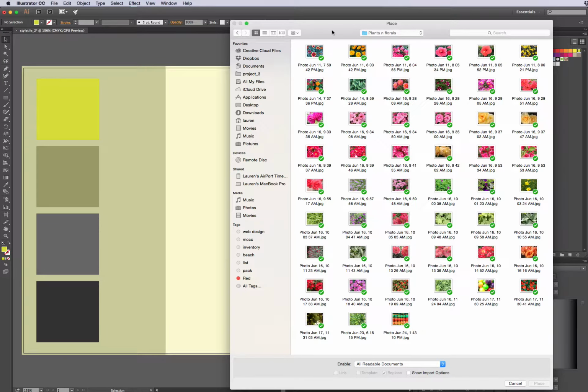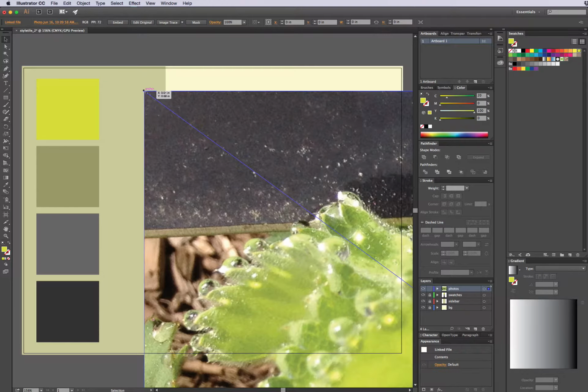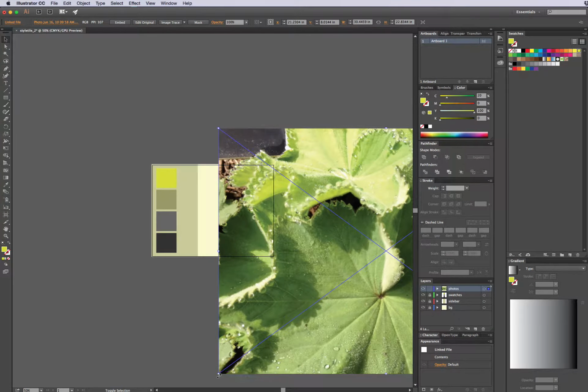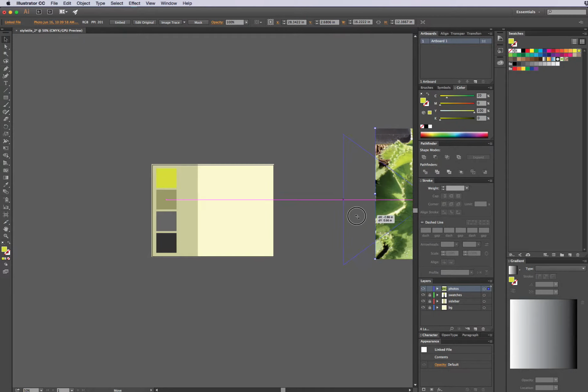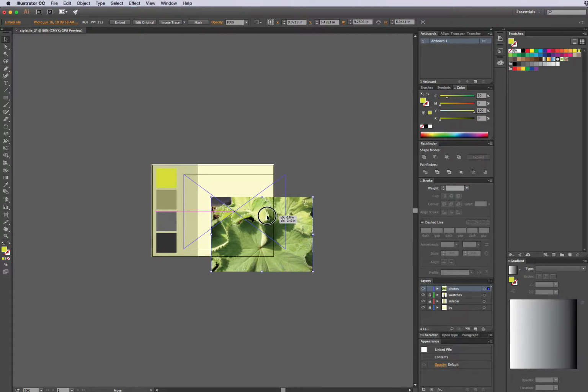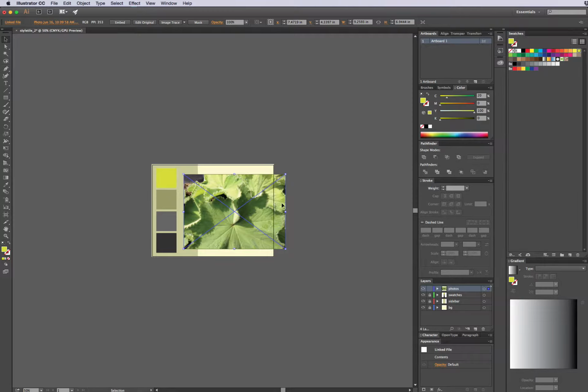Anything that I choose from here, I'm going to look for things that kind of go with the colors that I've picked out, not necessarily something I would show my client. Whatever I put in here, it's the original size of the photo. If I want to see everything, I can hold down the Command key and hit the minus key and shrink everything down. I'm holding down Shift to do this because I want to constrain proportions and not distort my photo. So again, Shift key, click on those little corners of the bounding box, and I can reduce the size.